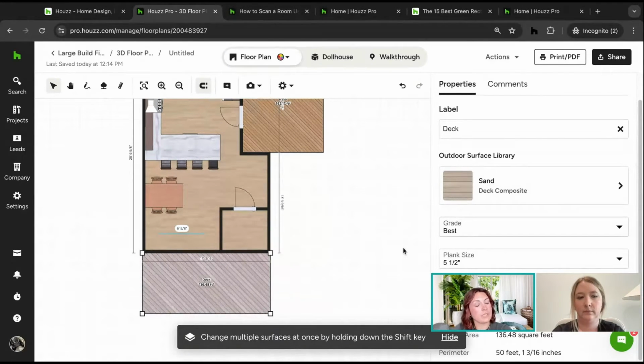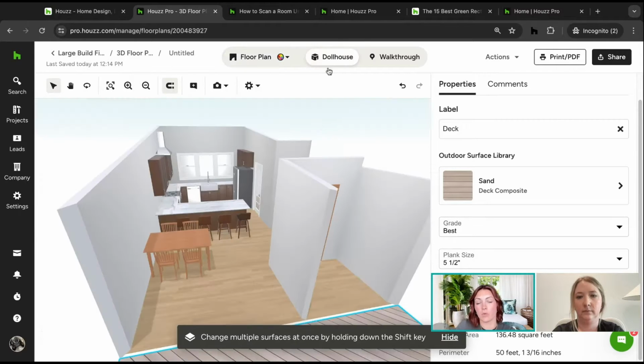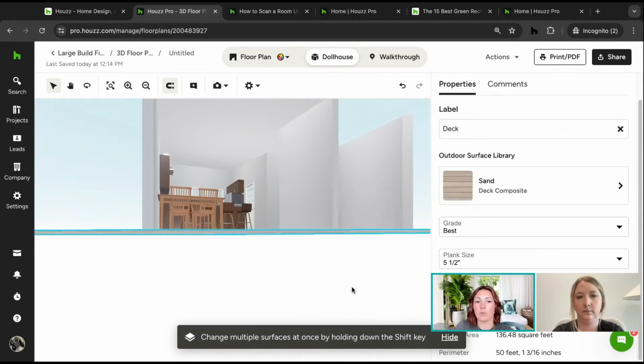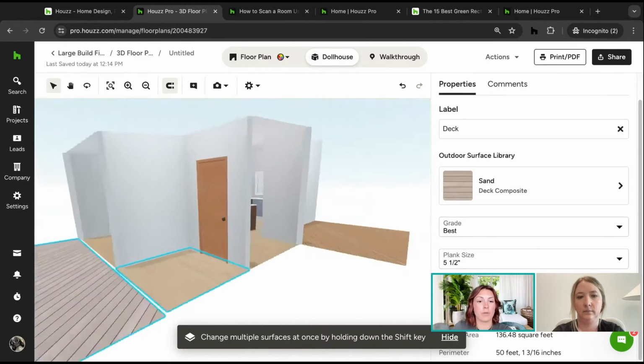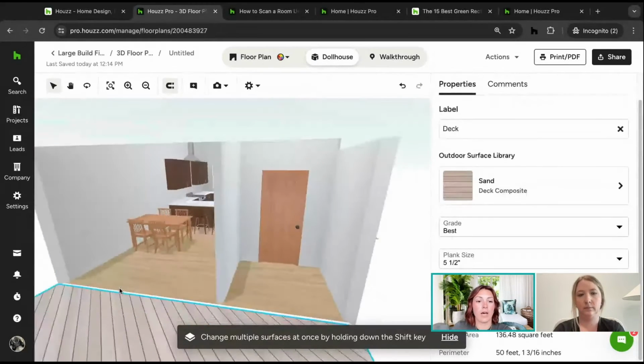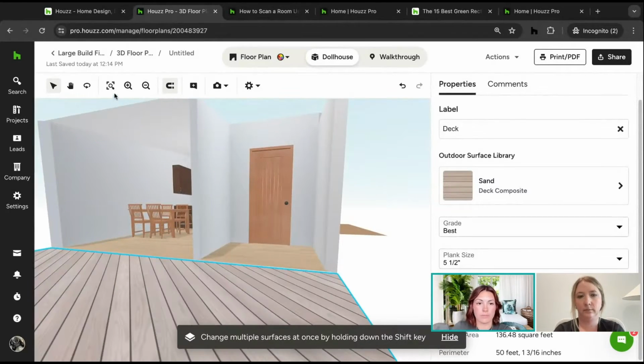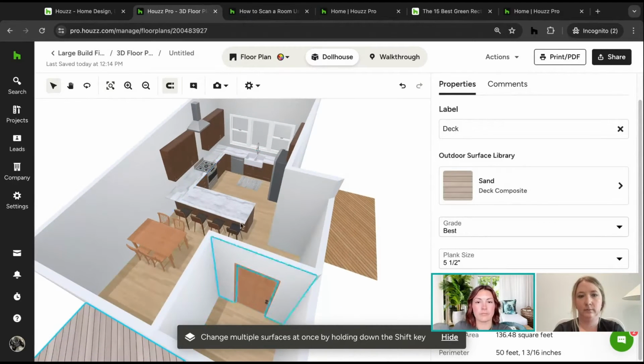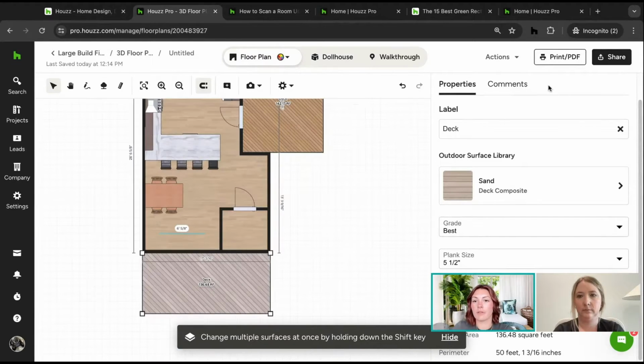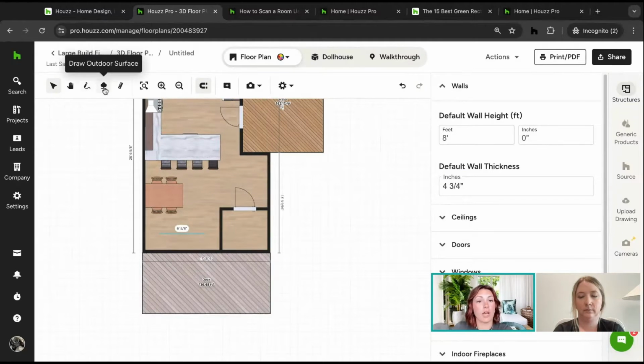One limitation with decks, which a lot of my pros ask about, is we can't represent a raised deck. So this is just going to appear as if it's on the ground. That is something we definitely want to expand in the future. But as you can see right now, it's just flat on the ground. Great. So that is our Draw Outdoor Spaces tool.